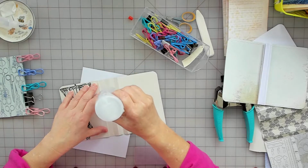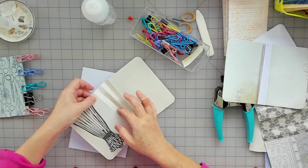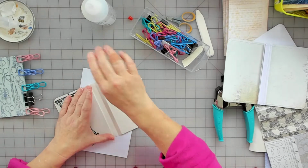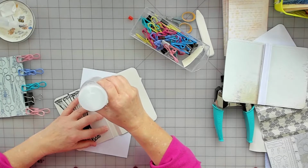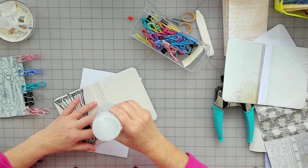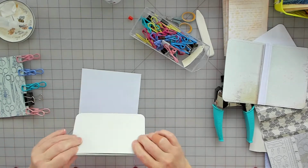I'll have to find my big clips. Okay. And then this goes, oopsie, like that. Okay. Hold that down. Yes. Front to back is working out so that you can hold it with your hand and still have your right hand to glue. It's been a while since I put these together, but they're so fun, and you can make them into anything, any theme. Okay, so there's that. Yeah, that works out.